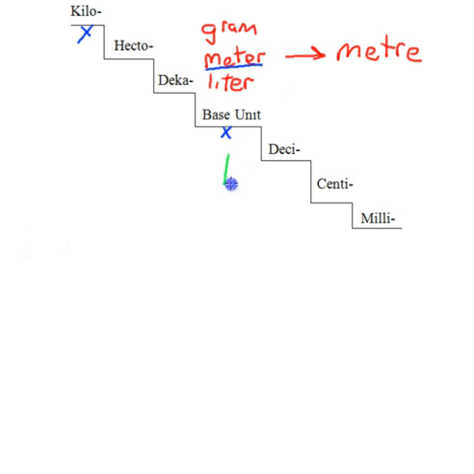If I had to move it, remember the decimal's here. If I move it over 1 spot, it actually equals 10. If I move it over 2 spots, 1, 2, it actually equals 100 centimeters, which makes sense because in a meter stick there is 100 centimeters in 1 meter. And then if I had to move it over once more here, I just had to move the decimal over 3 spots because I moved it 3.